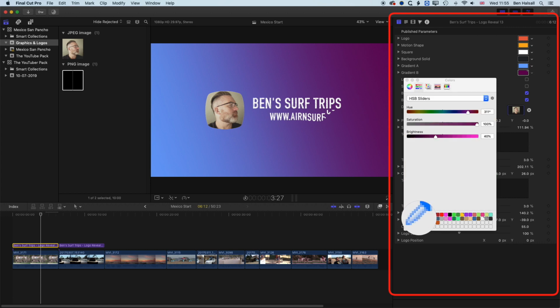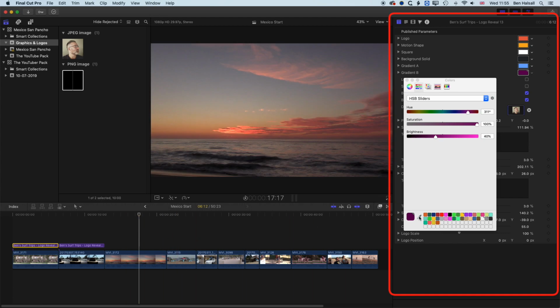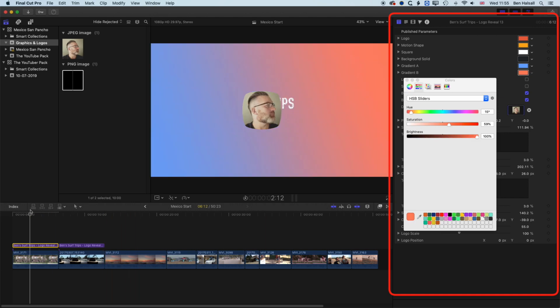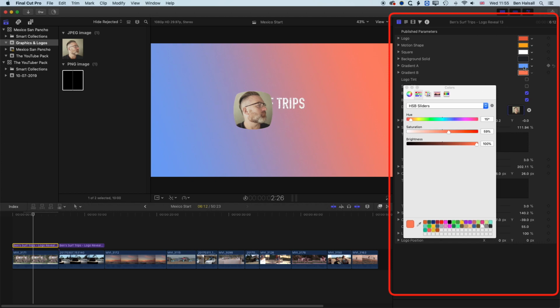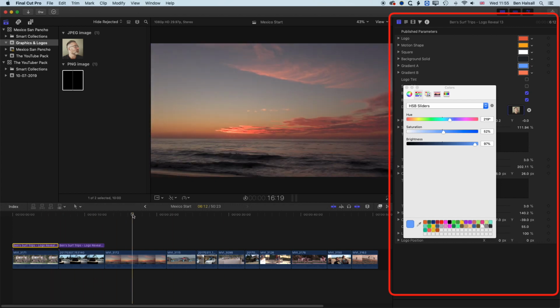So if we click on the color picker down at the bottom of our colors window, we can move anywhere. In fact, if we move ahead in our video, we can move anywhere in our video to select color. So if we like some of the red of this sunset, we can now use that as part of our logo reveal on the right hand side. So let's use that gradient B option for the red of the sunset, and we'll come ahead in time with gradient A selected, and we'll grab some of the darker reds there.